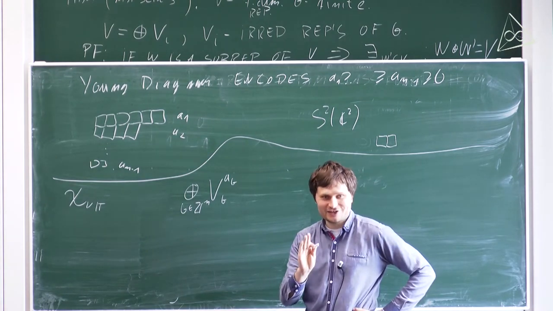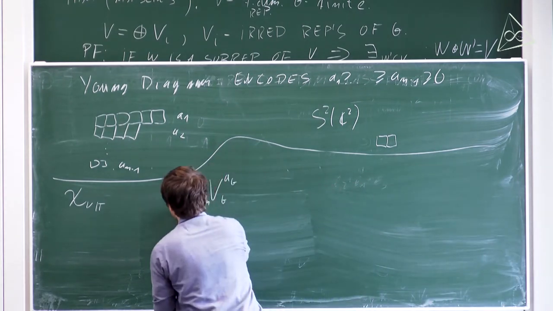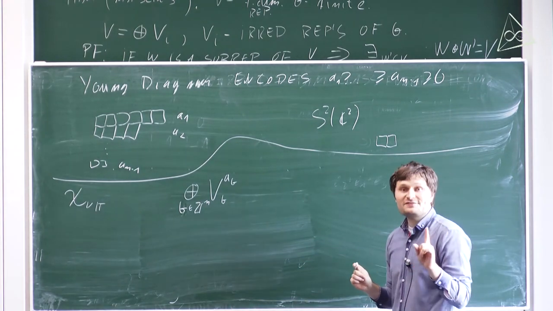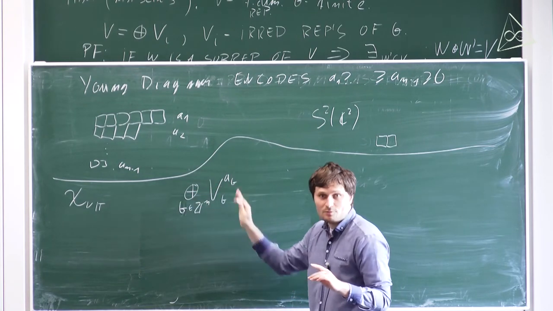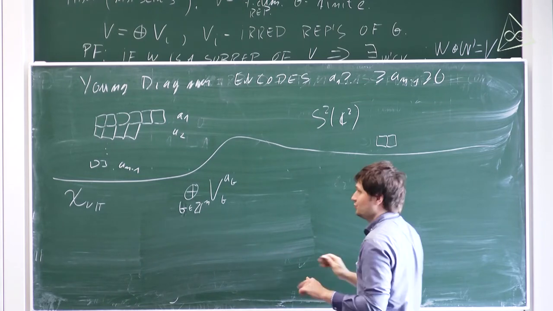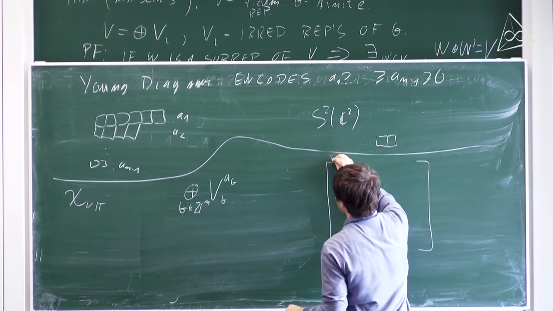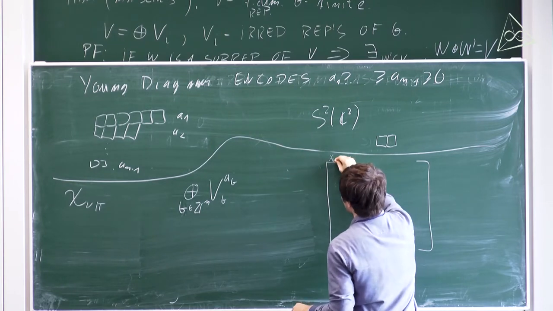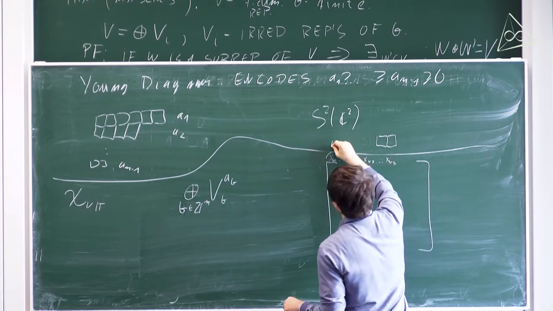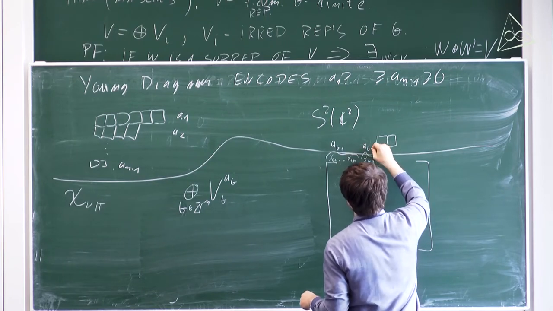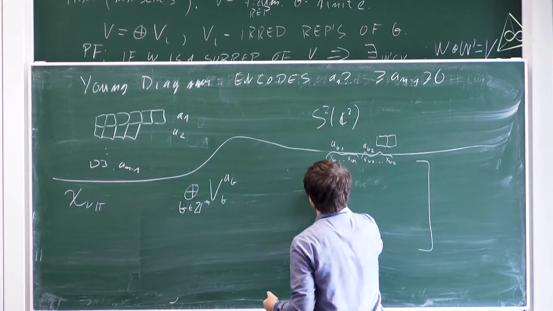Okay, so focus. This is very easy, but just focus for 5 minutes. Let's fix a good basis, a basis that preserves this decomposition, so a trace doesn't depend on which basis I choose. So I have some vectors in V_b's, let's call them x_b's. I have x_b1, x_b2, and so on. I have a_b1 many of these, a_b2 many of these. I just pick a vector in every V_b.